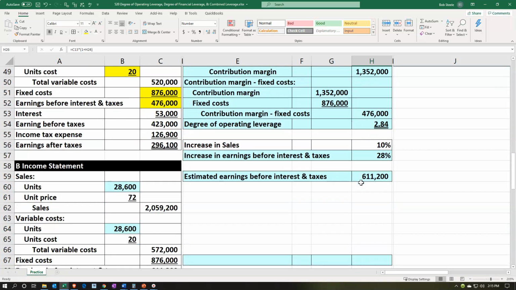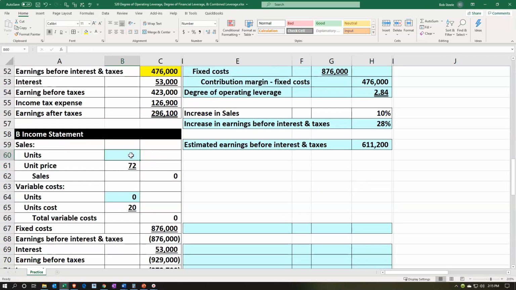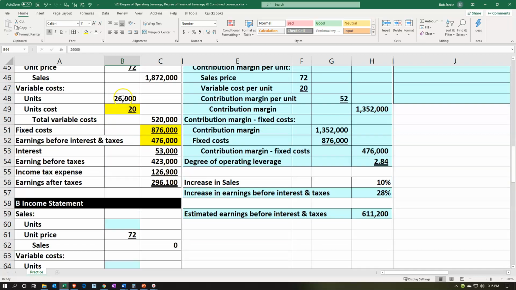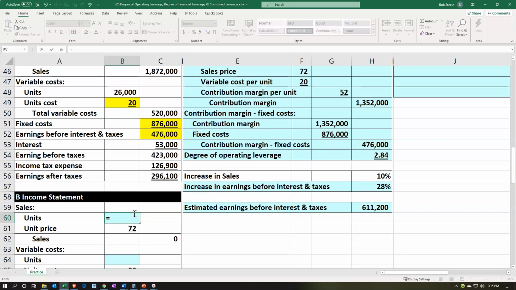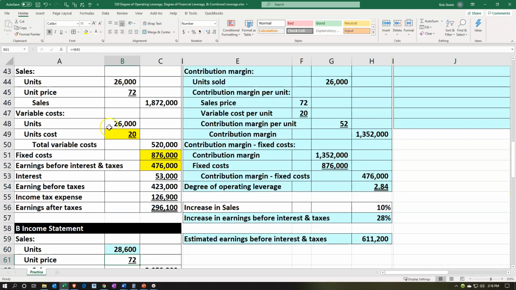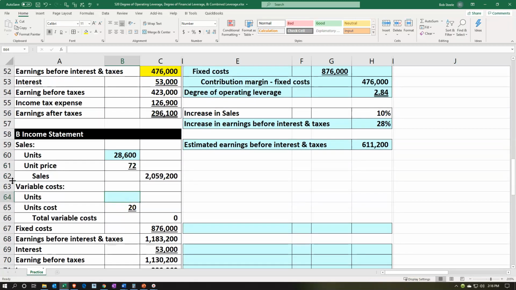Let's prove that now. So we could say, all right, let's just increase our income statement the same way. This is the same income statement we had up top, but now we're going to be increasing the units we sold by 10%. So I'm going to say, let's increase this times 1 plus the 10%, so 110%, increasing by 10%. And there we have our increase. I'm just going to say this will increase the variable costs in the same way. That's why they're variable. Fixed costs will remain the same, so there's no change to the fixed costs.